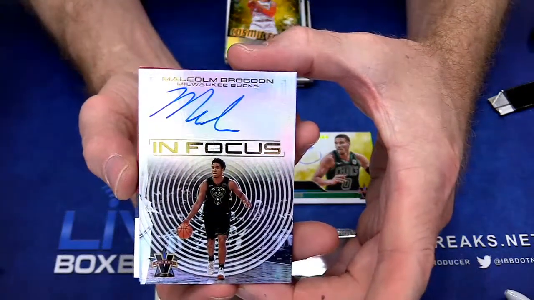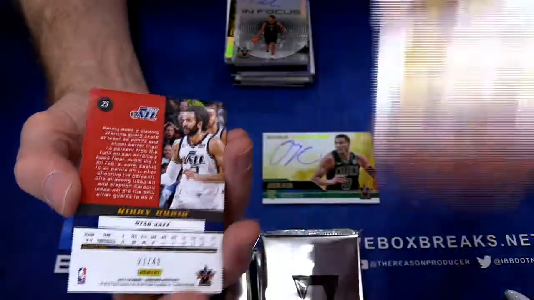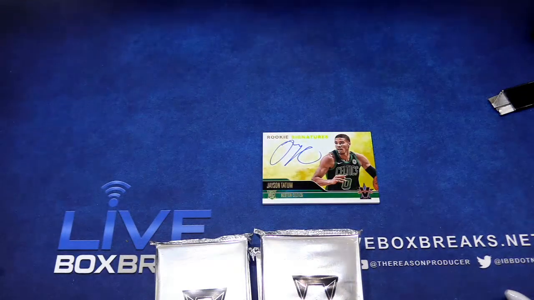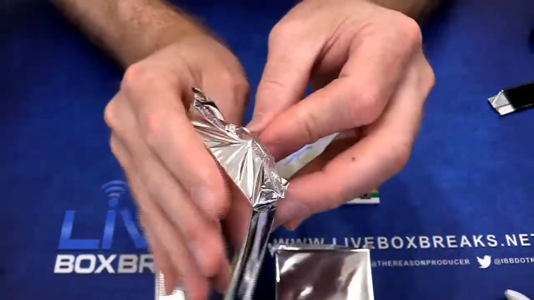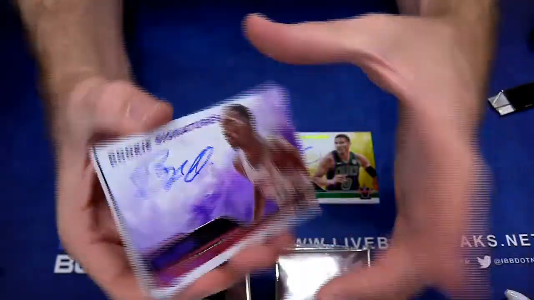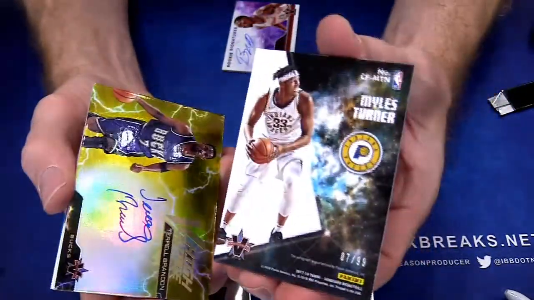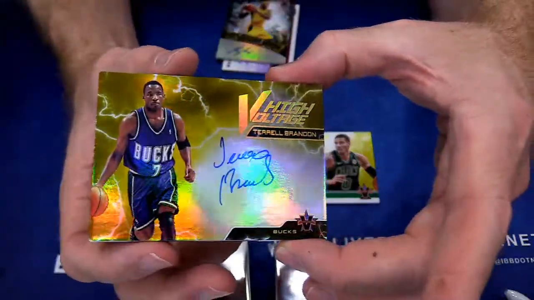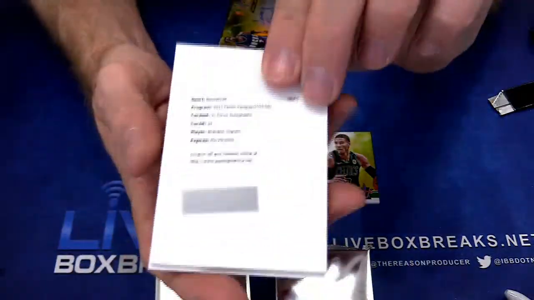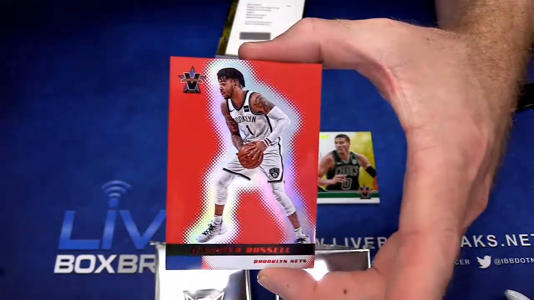We got a Malcolm Brogdon. 99. We got a Channing Frye in focus 99 and a Rubio too. 49. Holy cow, guys. Gold Tatum. Next up, Bam Adebayo. 49. We got a Miles Turner. 99 and another gold, Terrell Brandon. Three golds, 8 of 10. How about a Brandon Ingram in focus? And then a 1 of 1, D'Angelo Russell.